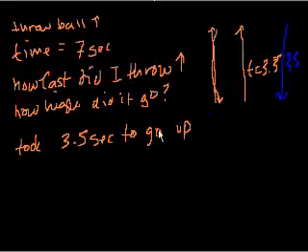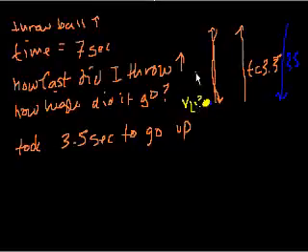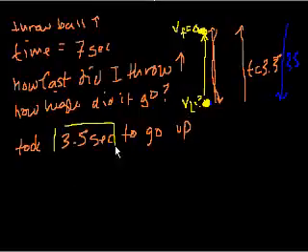Well, it tells me that in 3.5 seconds, the ball went from whatever the initial velocity was when it left my hand, v sub i, which is not a number here, it's just the ball's initial velocity. And then by the time it got to the peak of its travel, it got to 0 velocity. So I'll call that v sub f, or the final velocity, right? It went from whatever speed I threw it at to 0 in 3.5 seconds.